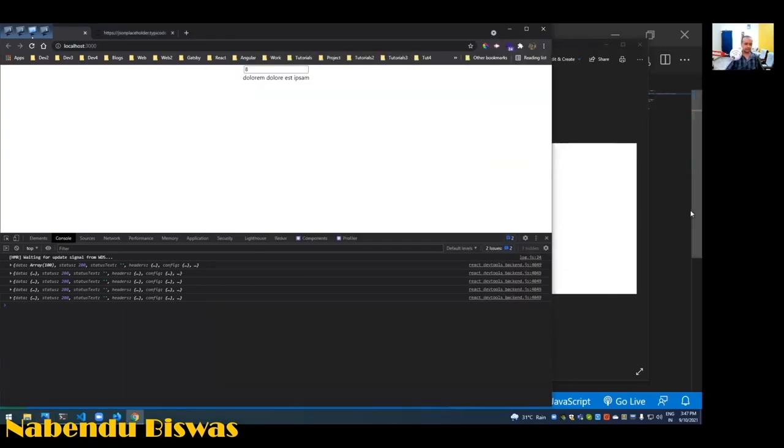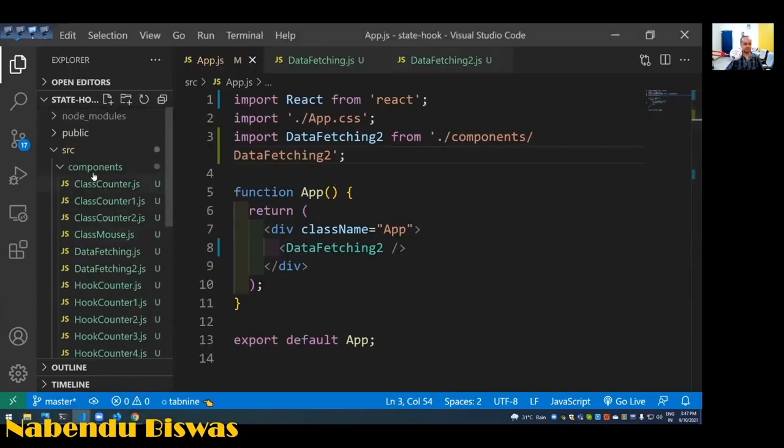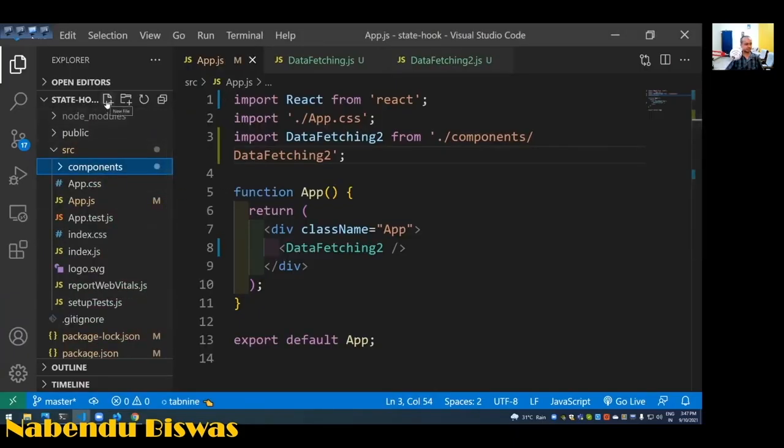But for that, we'll first look without the context API. Okay, so like a normal way we're going to look, and for that, I'll come back here in components, and we are going to have three components.